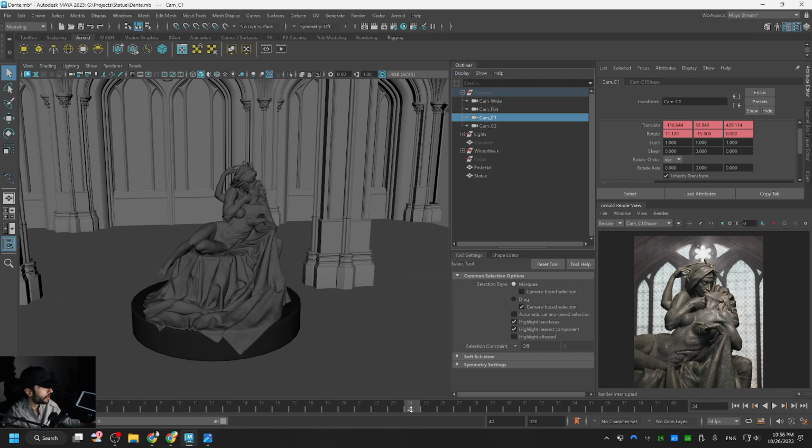I think I want to have 3 or 4 seconds of this camera. Or maybe just 3. So 3 times 24 is 72. I'm going to go to frame 72. I can just type 72 here.